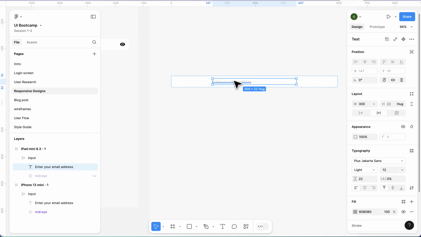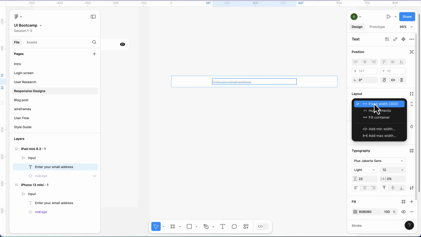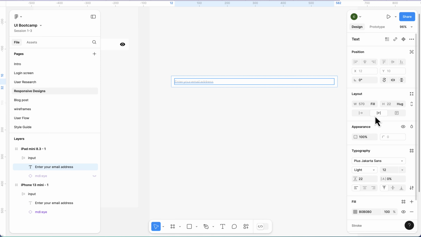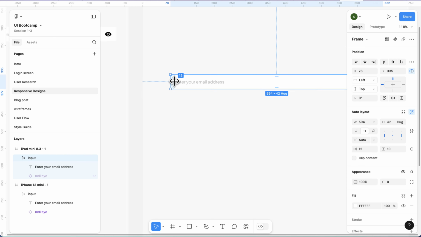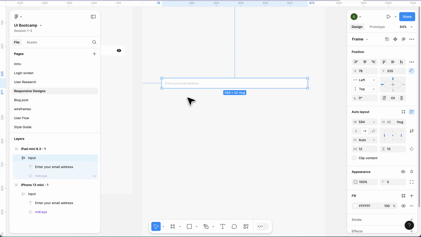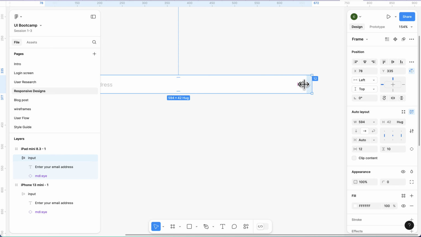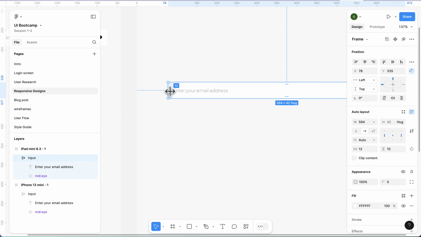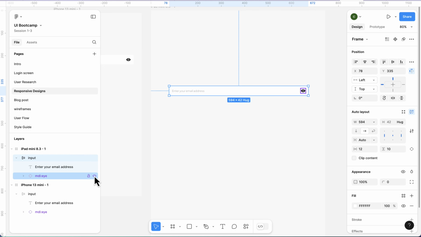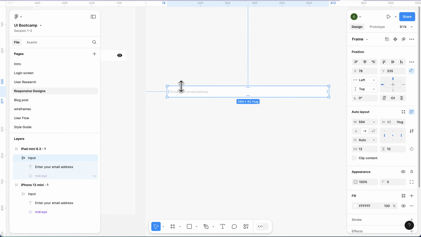All I need to do is to select this, our design. Instead of giving this a width, you remember we set that to 300 at the time of creation. All I need to do is to come back in here and say I want it to fill the container. So now, if I select this, you see we have our spacing 12 back. And if I try to go to the left hand side to bring back this icon, you see this is going to be 12. That's the spacing here. And this is also going to be 12 here. And if we try to hide the icon again, you see we're still maintaining our design.